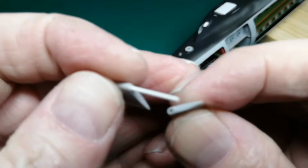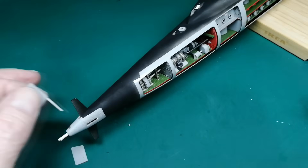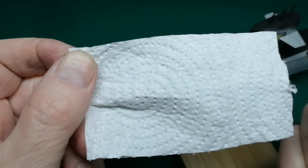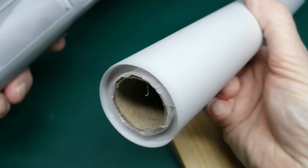Now I was going to keep the side of the kitchen tray, all the movable surfaces, but in the end I decided to fix them all into position. They just kept flopping about. For the masking of the internals I tried kitchen paper first, my first port of call, but it didn't want to play. In the end I used tracing paper, which, because it came off a roll, slid in very nicely.